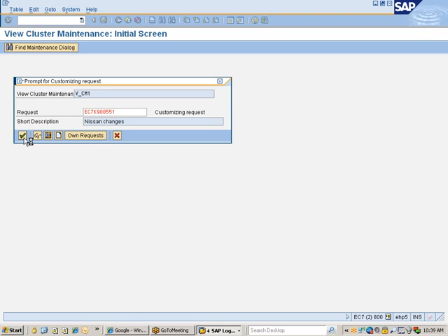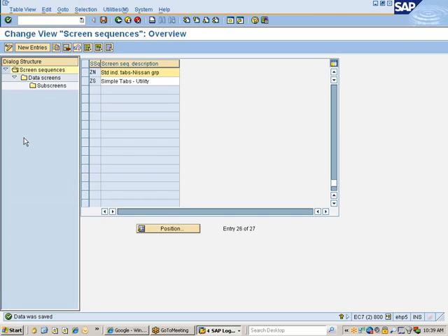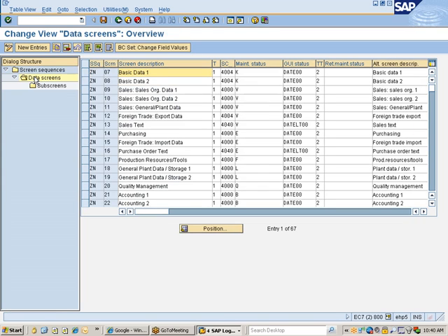This is the heart of any ERP configuration, especially for the logistics module. As I said earlier, without Material Master, no logistics module will work properly. Therefore, Material Master setup is the major thing in logistics module setup. Now you see ZN got copied. Now you select ZN, go with data screens. This will tell you how many screens are there in my screen sequence ZN. You see here there are 67 screens.